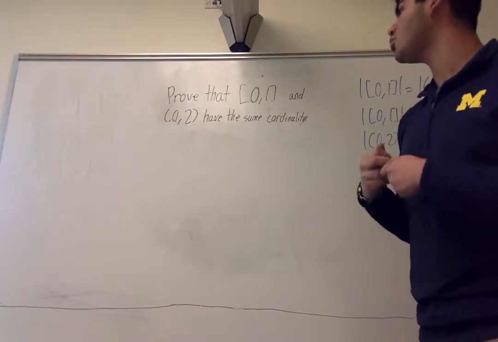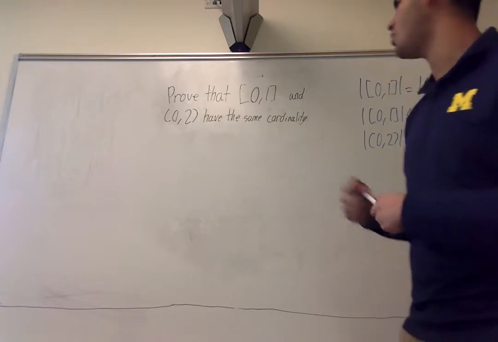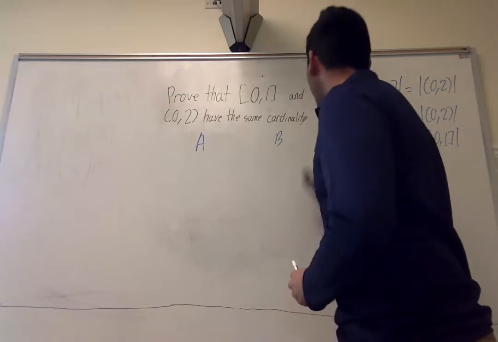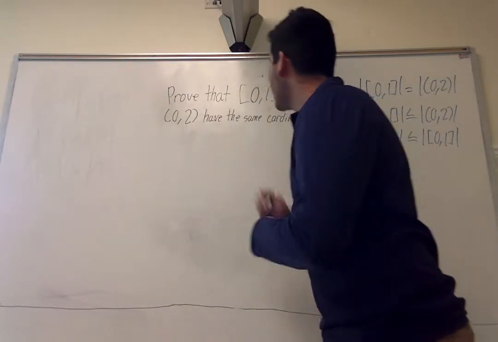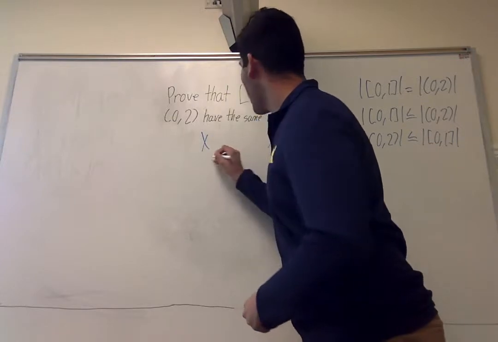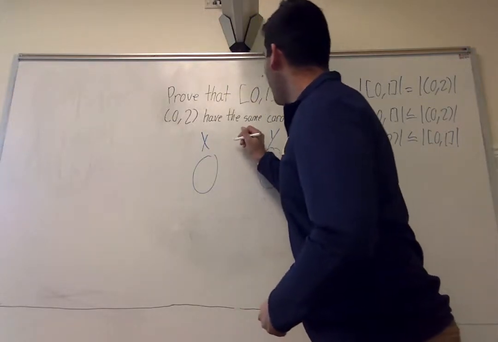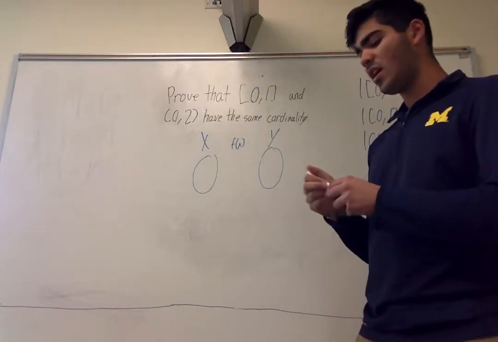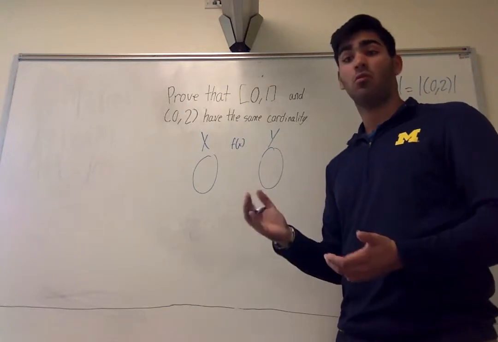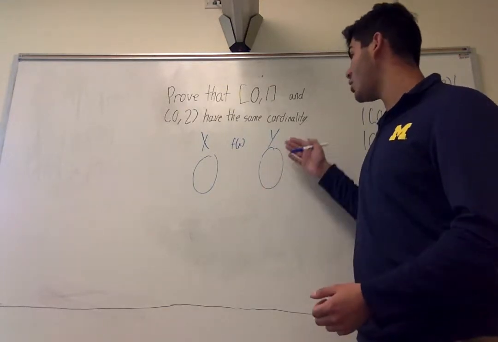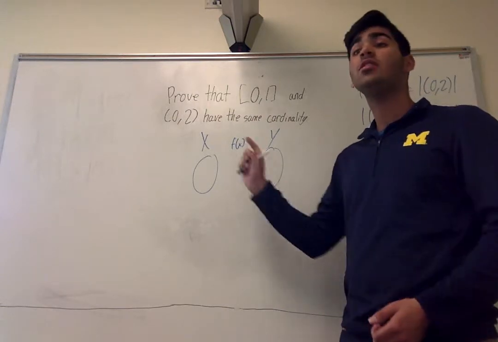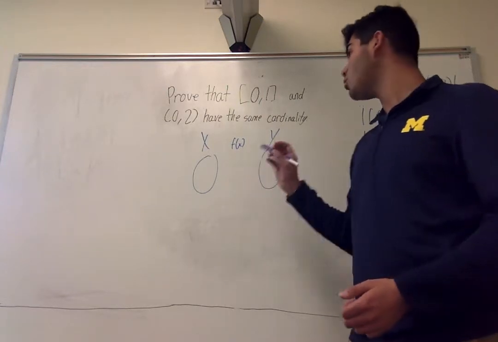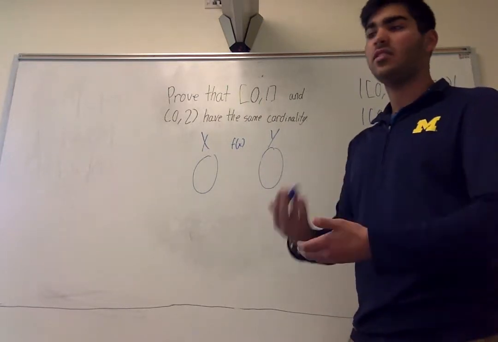So I'm going to draw two sets, and we're going to be taking a side step over here. Instead of set A and set B, let's call those set X and Y to avoid confusion. And we want a one-to-one function, f of x, that maps from X to Y. Now, what does it mean for a function to be one-to-one? It means that every element in Y is mapped to by only one element in X, and each element in X maps to only one element in Y. And that's the definition of being a function.